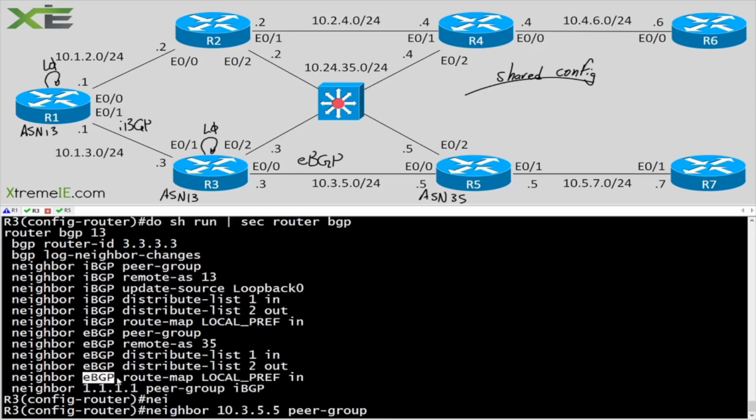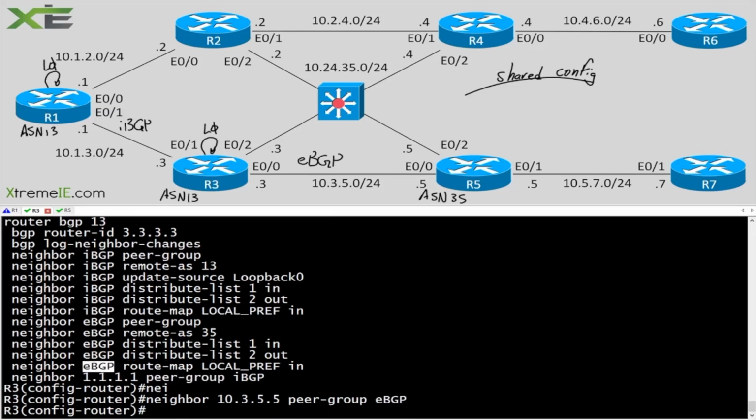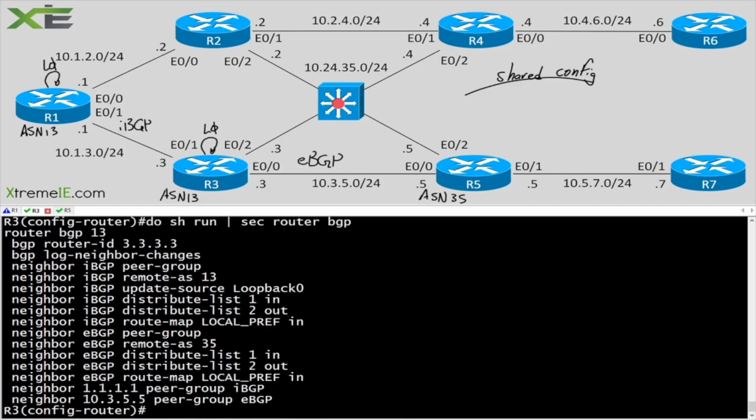Didn't really save myself any time whatsoever, and apply it to that external peer group. Take a look at our config. So we're going to form an adjacency with 35. We're going to perform some filtering. We're going to set the local preference for any prefix sent inbound, and we're going to apply this particular neighbor to that peer group.